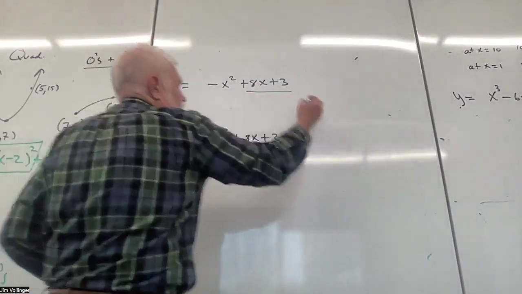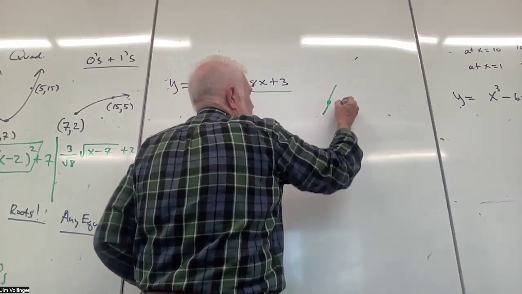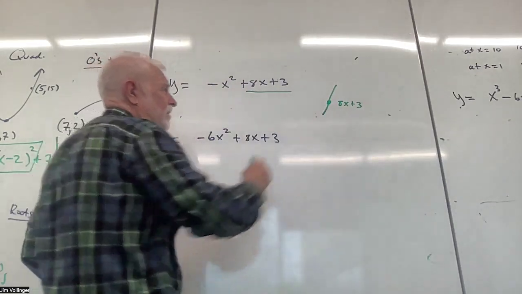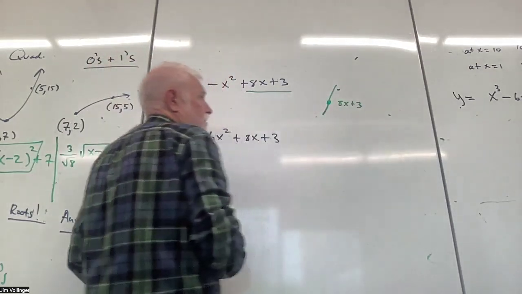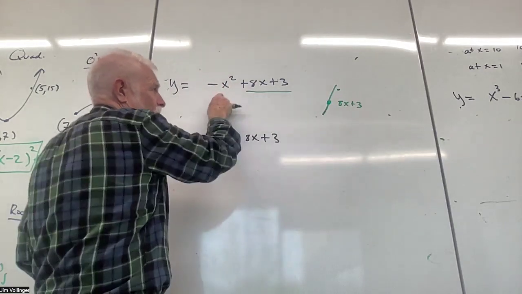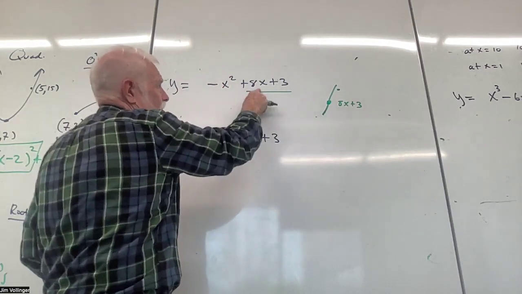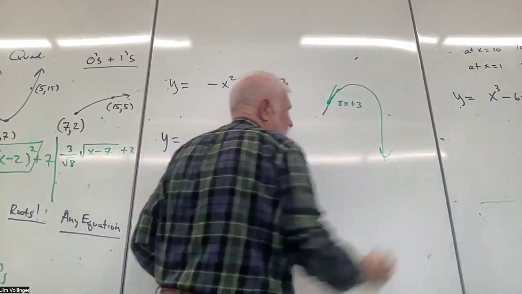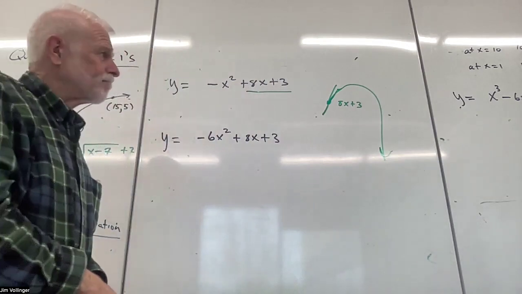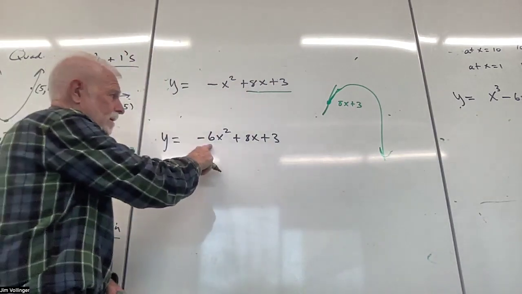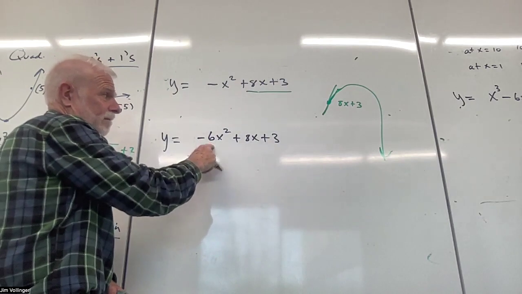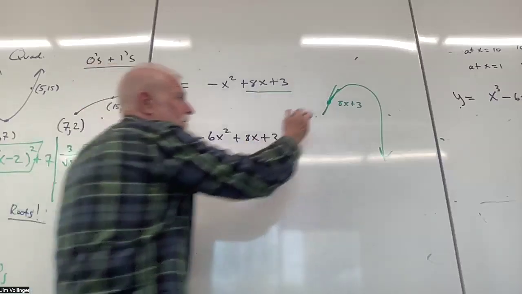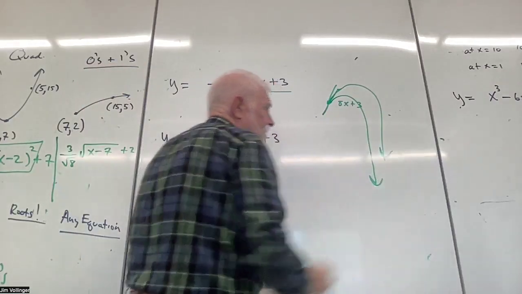We've got 8x plus 3, so we still have that, 8x plus 3. And what's a minus sign going to do? Well, when I add 1, it's really taking away 1 from 8 units of change. And I get that bend. And we know that bend is eventually going to go down. Well, how about this one? It seems like this term just got a little stronger, a little more forceful. Don't think it's going to take as long.